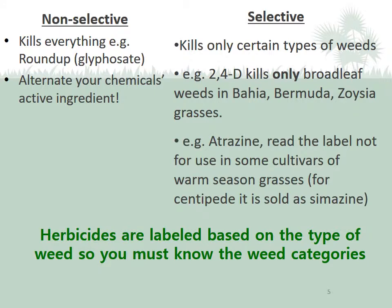Herbicides can also be differentiated by how selective they are. Non-selective herbicides kill basically everything you spray them on. An example of this would be Roundup or glyphosate type product. Whatever you spray it on is going to kill it. Selective herbicides are designed to kill only certain types of plants. So if you spray it on your lawn and it kills the weeds without killing the grass, that's exactly what you're looking for. So an example is 2,4-D, which kills only broadleaf weeds in Bahia, Bermuda, and zoysia grasses.